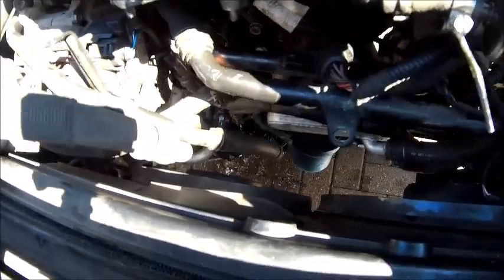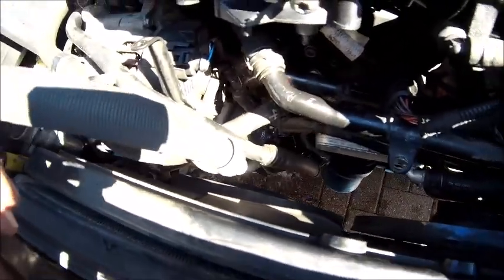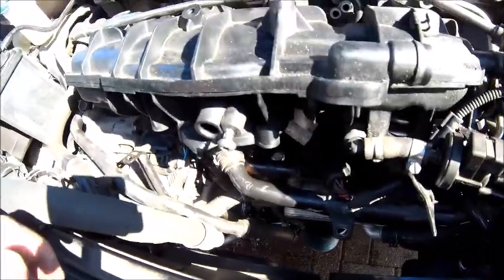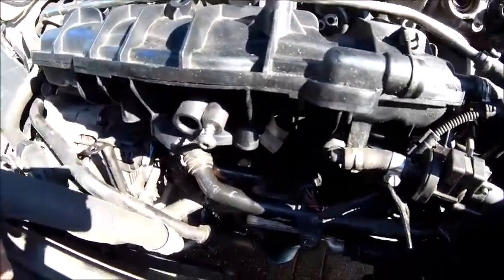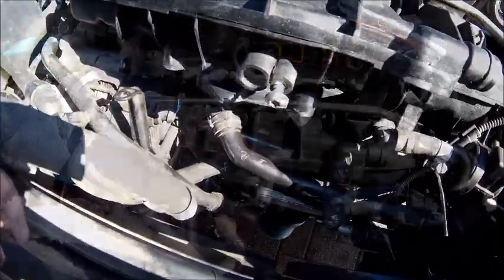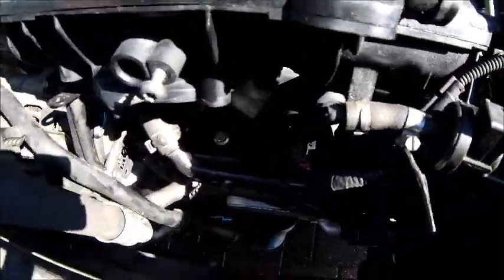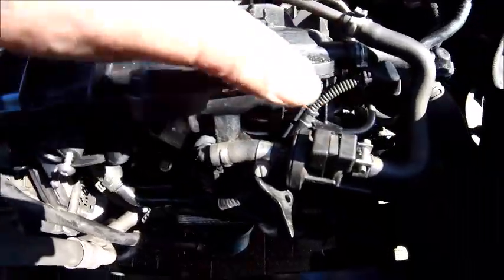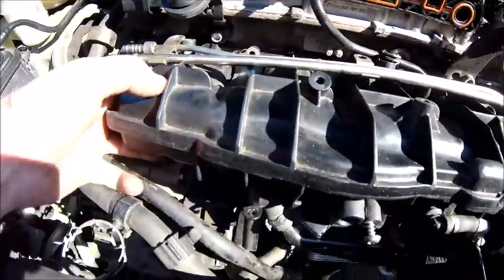Right, so I've moved that pipe out of the way. So in theory now, I should be able to get to that bolt in there and the manifold should come off. It's all good fun. Okay, the bolt is out. So in theory, the manifold should now come off. In theory.